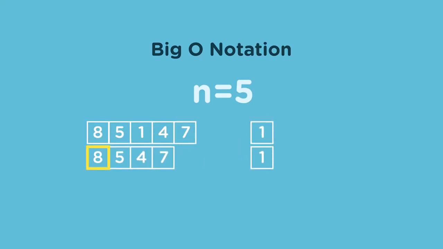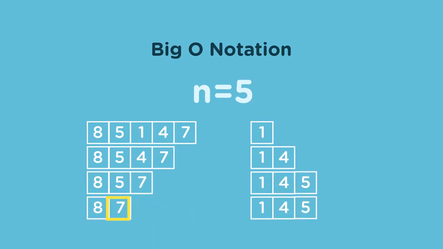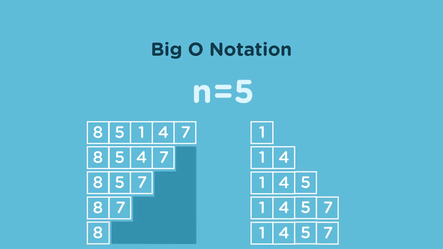There are 5 items in the list, and you have to do 5 comparisons to move each one, so it's more like 5 times 5 operations. Or if we replace 5 with n, it's n times n, or n squared. But wait, you might say, half of that 5x5 grid of operations is missing because we're testing one fewer item in the unsorted list with each pass, so isn't it more like 1/2 times n times n? And this is true. We're not doing a full n squared operations. But remember, in Big O notation, as the value of n gets really big, constants like 1/2 become insignificant, and so we discard them. The Big O runtime of selection sort is widely recognized as being O(n squared).